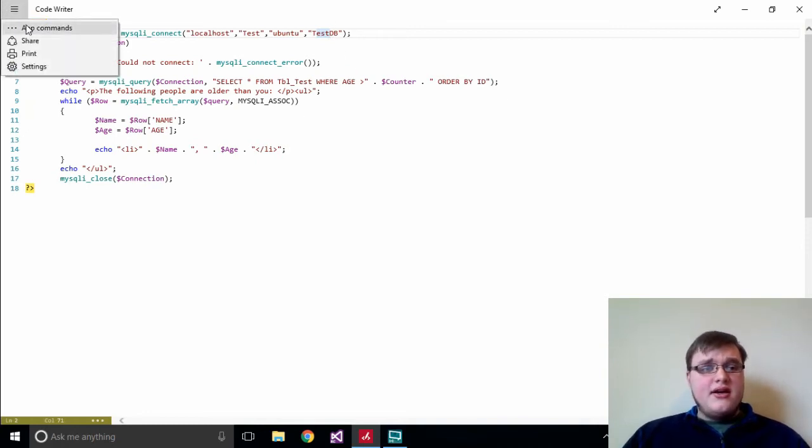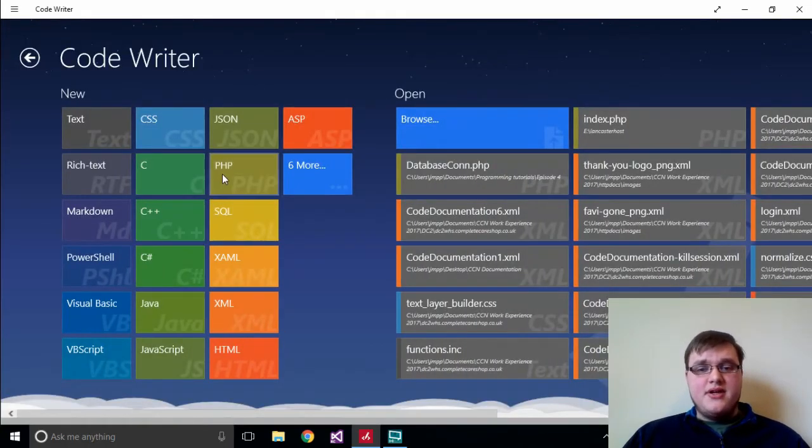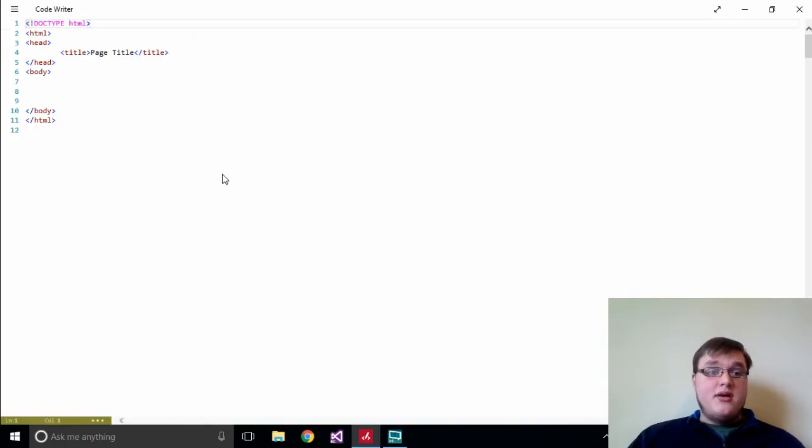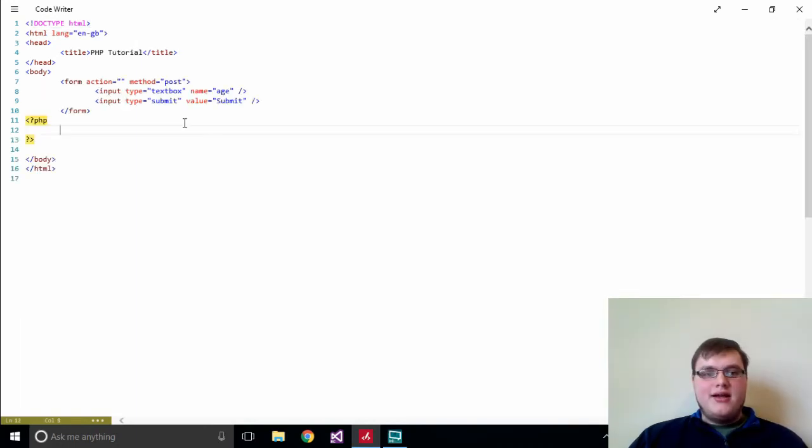Okay, we're going to create a new file now. This is going to be the other half of our PHP program. Again, PHP, and this time we are going to be using some HTML. And we're back. So we have our basic HTML set up now. We're using a little form here that the user will input their age into. Action equals nothing. This means it's just going to recur. It's not going to send off to an external script. The script is internal. It's in the page itself.